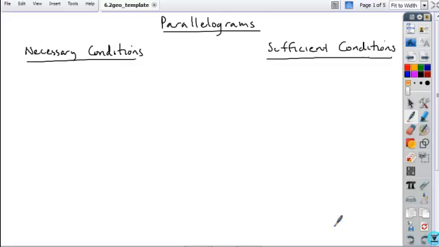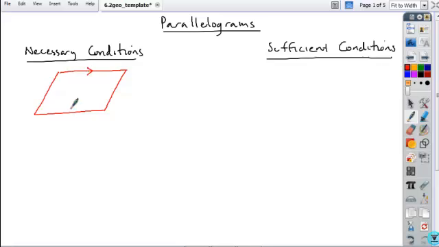What I want you to be able to do on these is to distinguish between what are called necessary conditions, which are just properties that are shared by those particular types of figures, versus sufficient conditions. And we'll talk more about sufficient conditions in the second part of the talks today. Okay, so I just want to go through and we'll fill in the necessary conditions and properties of each of these. Okay, so first we're dealing with a parallelogram in general.